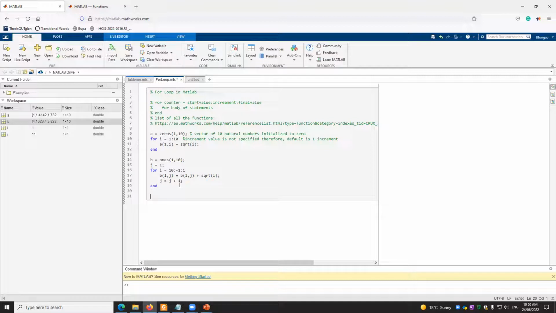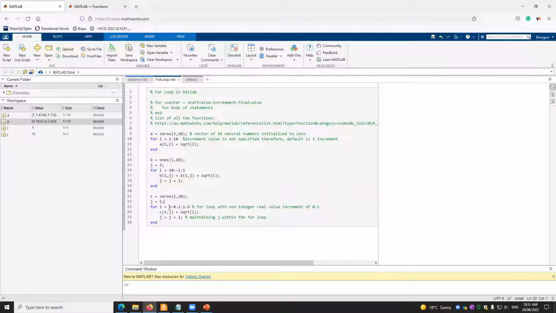So these are some of the other aspects. Let's try the third one. If we talk about the third one, we have initialized the C vector of 1 to 10 with zeros.